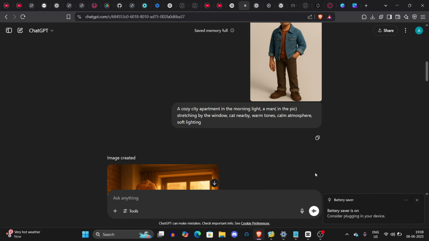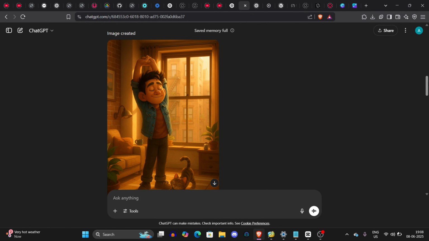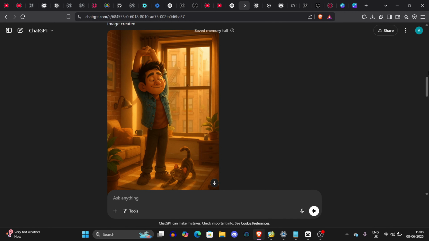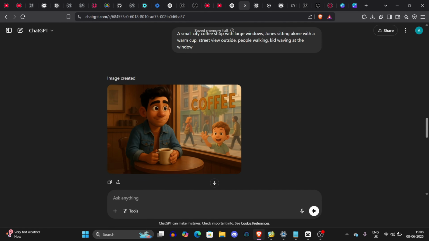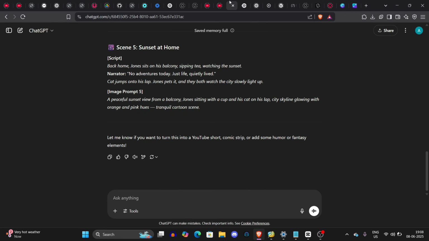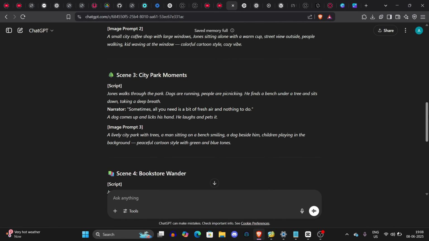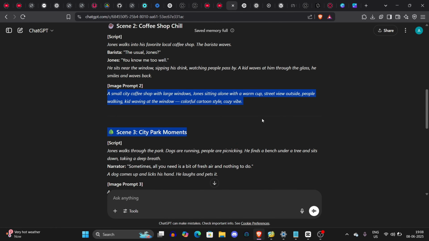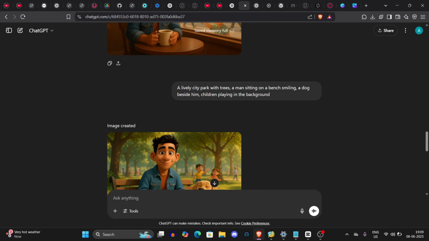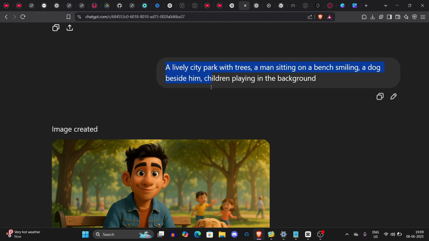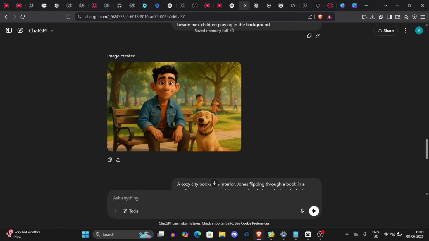Now we will use this full-body reference image for our video creation. Since we have this image, we will upload it to ChatGPT and use the different scenes and prompts we generated in the first scripting part. You can see we have now generated different kinds of scene images with ChatGPT. One thing I've noticed is that this new ChatGPT model is so good at generating pics and generating text. I also generated some text, and you can see the text is very clear. It's not hallucinating at all.